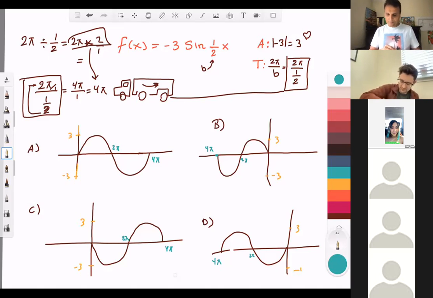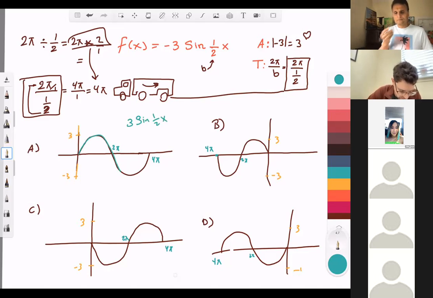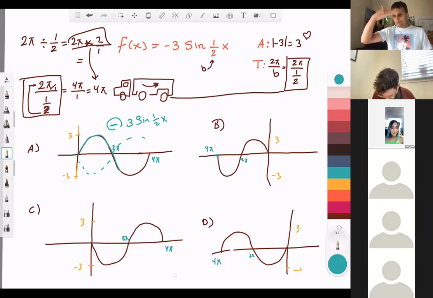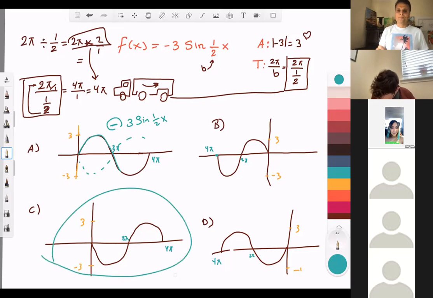C is correct. This multiple choice was very tricky because all of them share the same amplitude and same period, so all of them had that correctly. So why is A not correct? A is a graph of sine, correct? This is like 3 sine of 1/2 of x. But we had a negative. This negative will flip it, the same transformation going to be like this. We just flip it on the x-axis, which we will get C. Any question here?